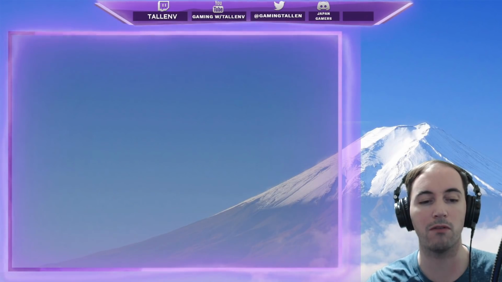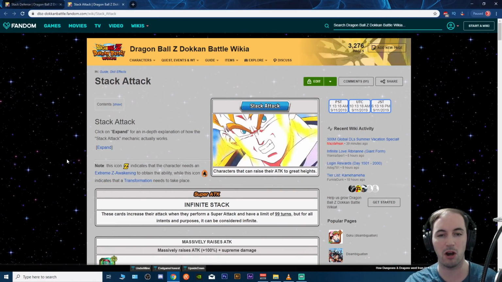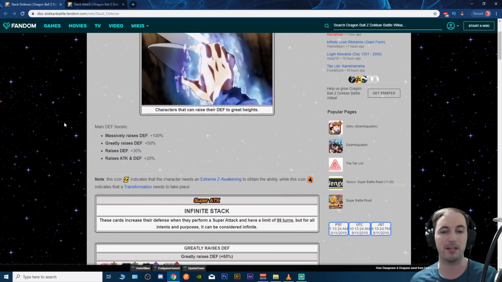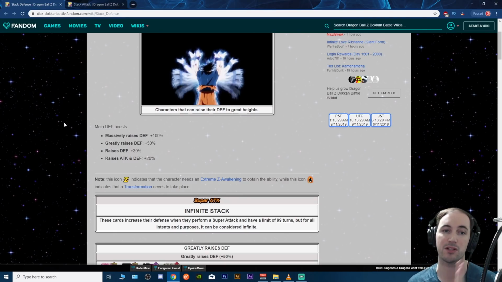Okay, so let's go on over to the wiki and take a look. As you're seeing on the screen, we've got stack attack and stack defense here, okay? So let's take a look at stack defense, because again, these are going to be your lifesavers for an event like this.